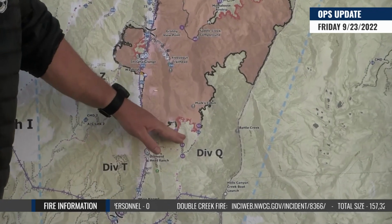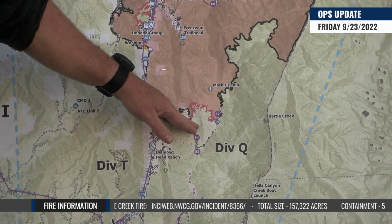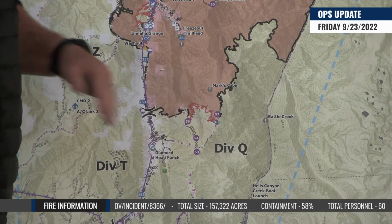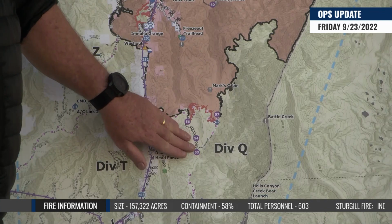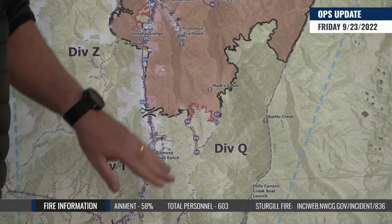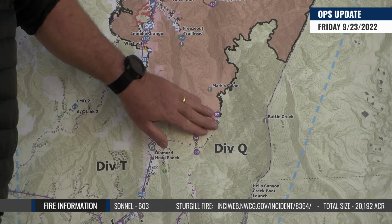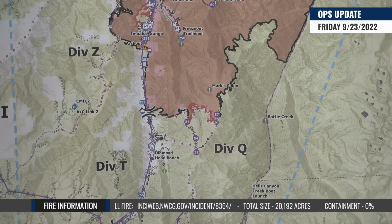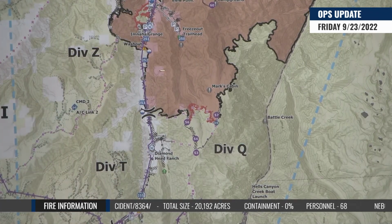The one place we're still really paying attention to is just to the northeast of Diamond Head Ranch. You can see the red lines in here. There's still active fire in there. It's very rough terrain, very rugged, very hard to get firefighters into. And so we're really just watching that and bringing it out to some dozer lines and some existing trails that we had in there. So firefighters are holding that to containment lines, but it's a slow process. We really don't want that fire to get outside of those containment lines. Being patient, taking our time, making sure it stays exactly where we want it to stay.